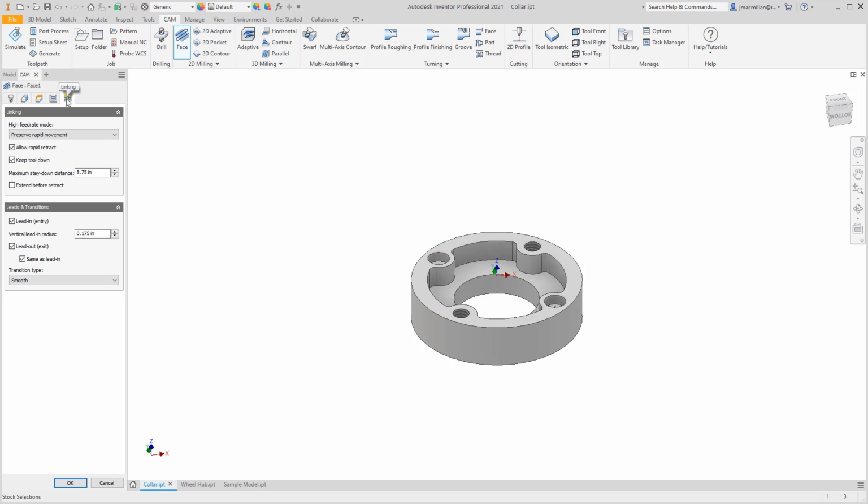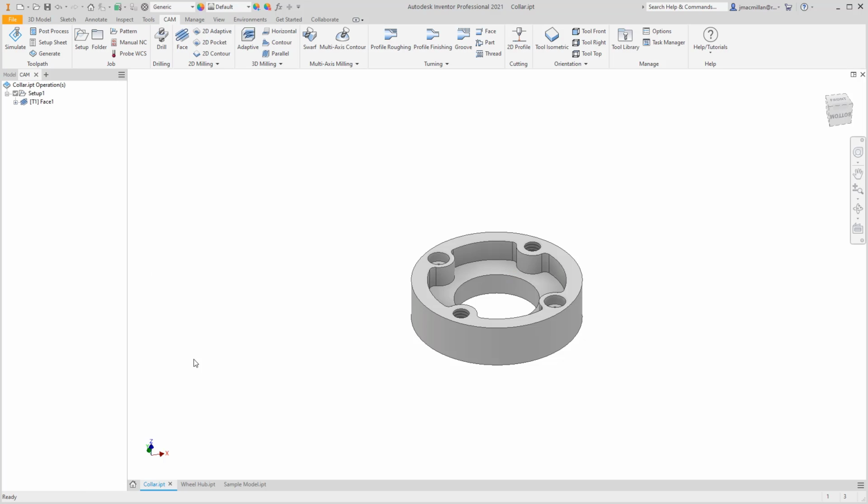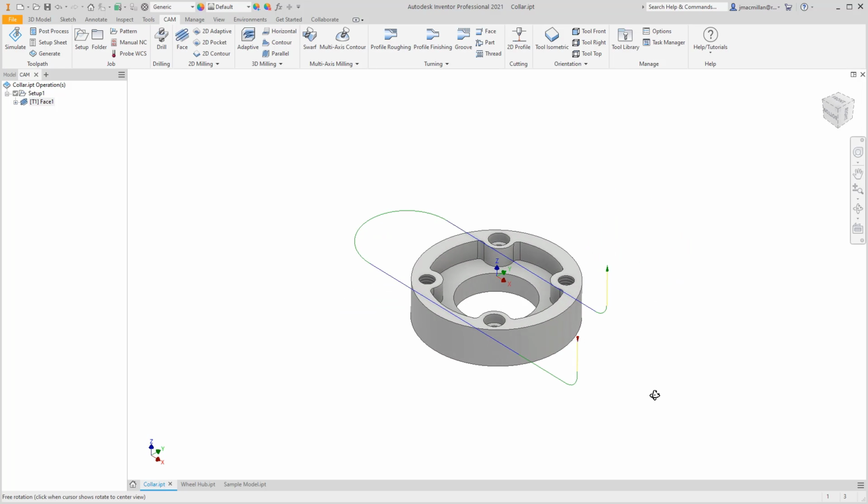In terms of the final tab, the linking tab, you can see here that it has a number of different options as well. If you remember, I showed you how you can hover over any of these commands, and it provides a little tooltip to give you some help on what they each mean. For this, I'm going to leave all the defaults, and I tend to use defaults as a good starting point before I make a lot of changes, and then I would review it and make changes if I had to. So ultimately, I've created my first facing path, and you can see here the blue line is showing where the actual tool is going to be cutting the material.